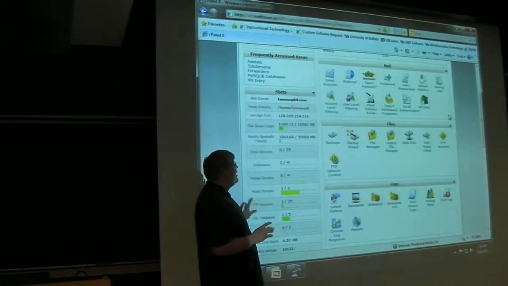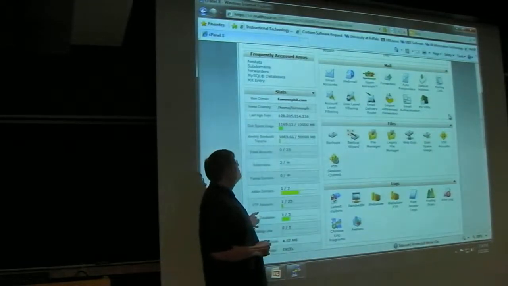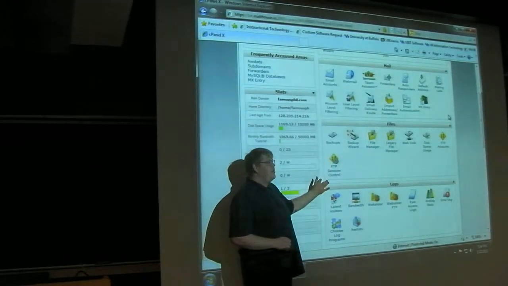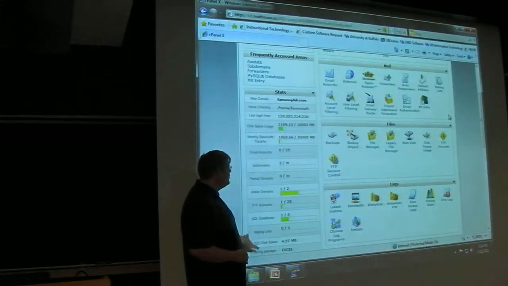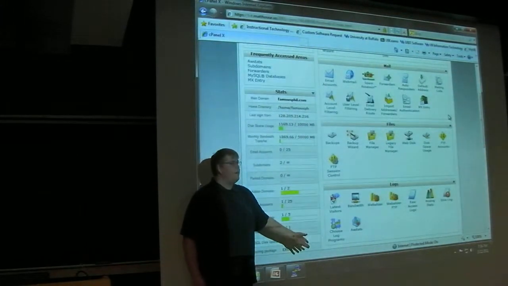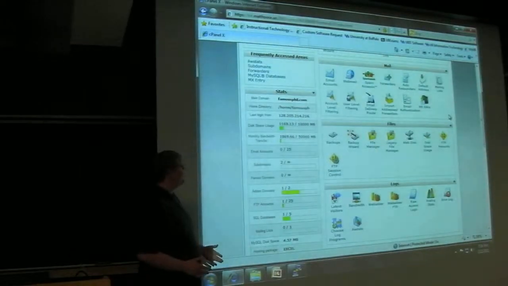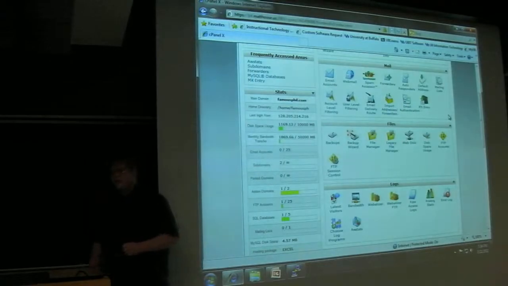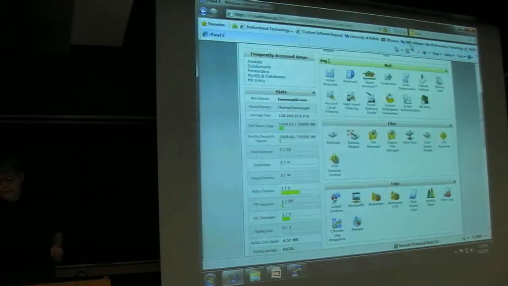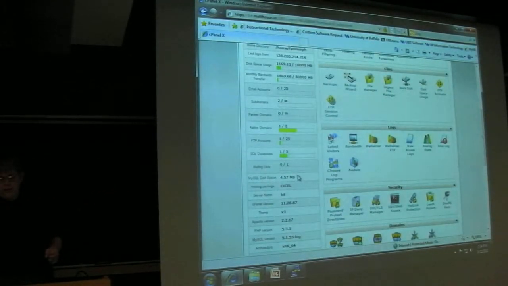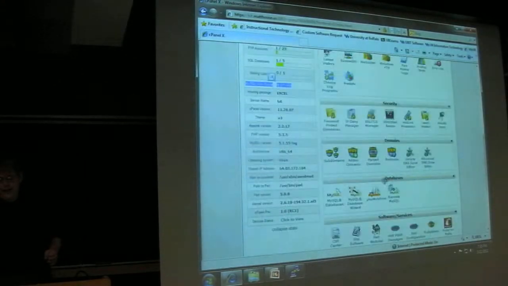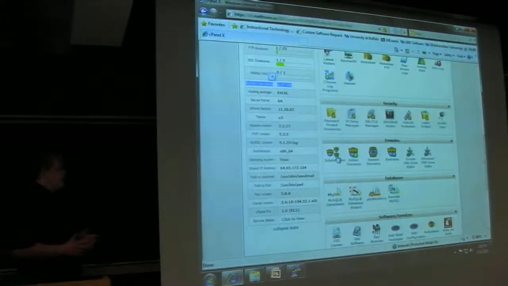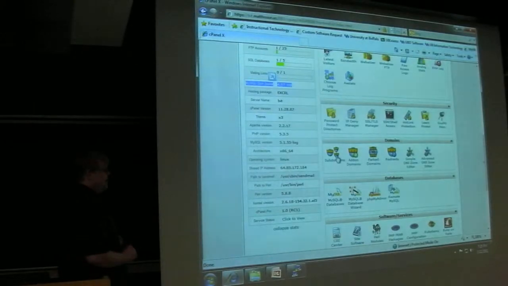They actually have nice webmail clients. Backups of your web space so that you can download them. It gives you statistics about your website, who's visiting it, all of that. It gives you information about your transfer and disk space usage, which we'll get to in a little bit, and a little about your MySQL disk space usage, the ability to add subdomains, add your DNS records, and a lot of other stuff too.